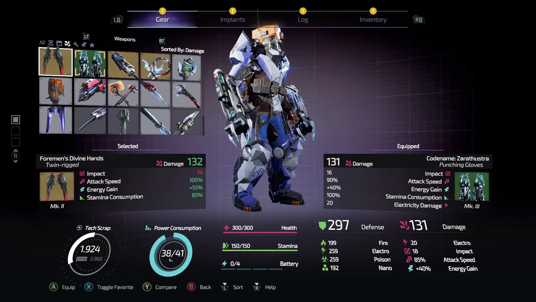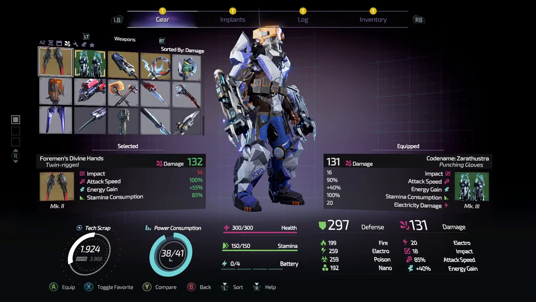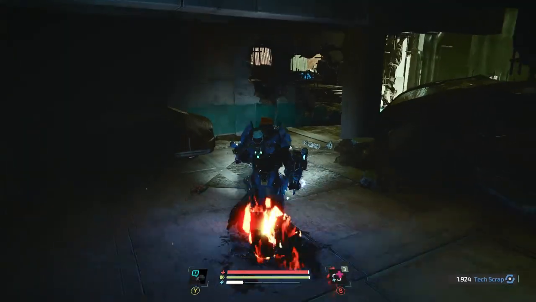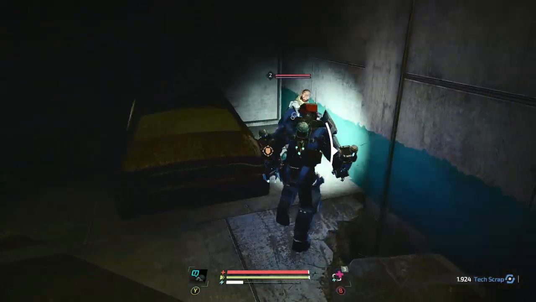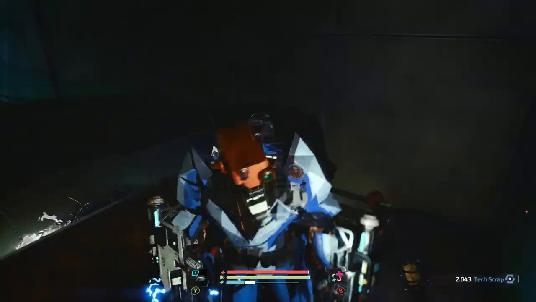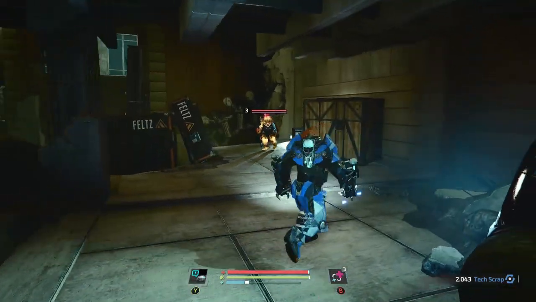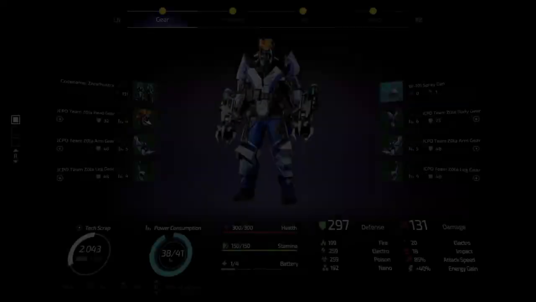So if we upgrade that one more time, it turns into a really good weapon. But we don't have the implants to make full use of that yet, so I'm just going to stick with the Zarathustra. This guy also drops a weapon, if you don't do that. Didn't want to take him out quite that easily. I guess next time I will use my drone to take him out.